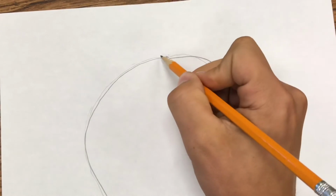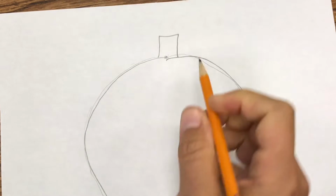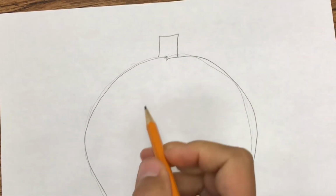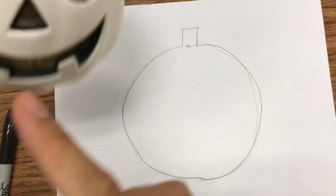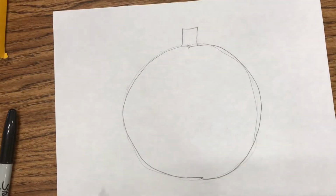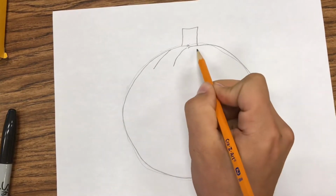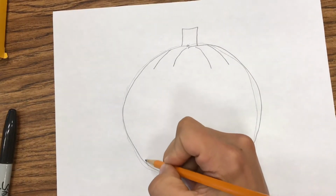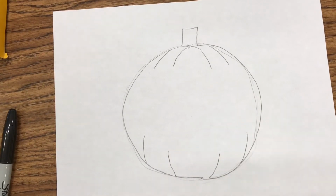Now on the top of it, I'm gonna do kind of a line going up, over, and down. Kind of like a rectangle or a square shape on the top. Now on each side, I'm going to do a couple of the lines because a couple of those lines on top of the pumpkin kind of make it look more like a pumpkin. So I'm going to go 1, 2, and then 1, 2 on that side. Same thing on the bottom. 1, 2, 1, 2 on there.